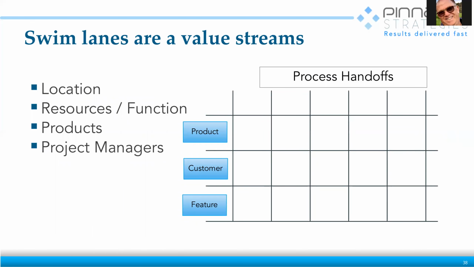The swim lanes are essentially what you consider to be value, and what I don't have on the slide here is accountability. Sometimes there's a person that's responsible for this product, or a person owns this customer, or a person owns this feature. So there's an implied process ownership to each one of these value streams, although within each task, there might be different people who are responsible for accomplishing different tasks.